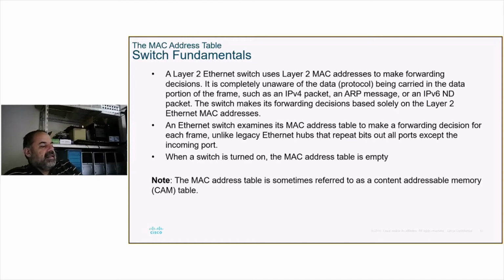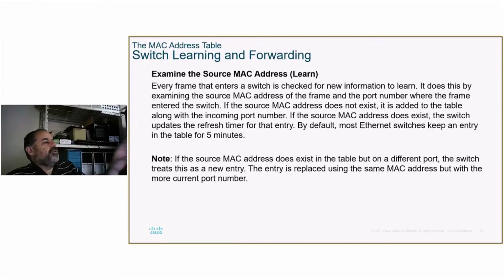Unlike legacy Ethernet hubs that repeat bits out all ports except the incoming port. When a switch is turned on, the MAC address table is empty. The MAC address table is sometimes referred to as content addressable memory or a CAM table. That's just the way that they sort of store the MAC addresses so you can efficiently find them.